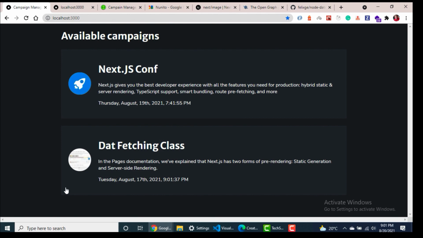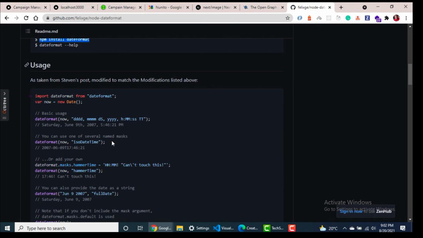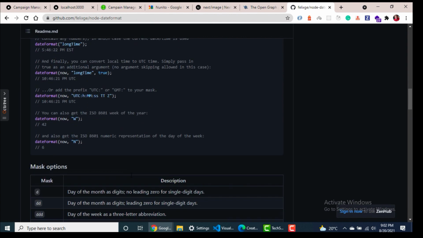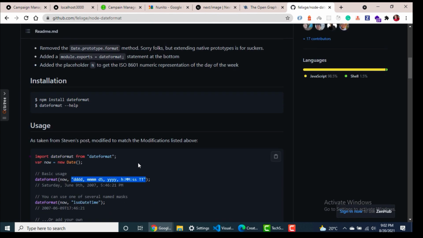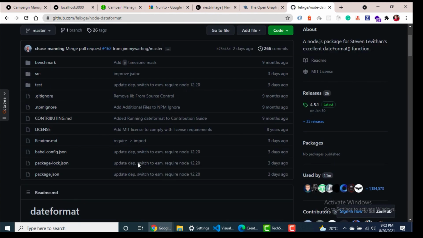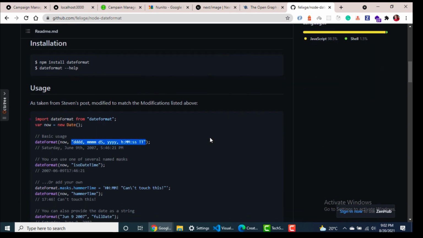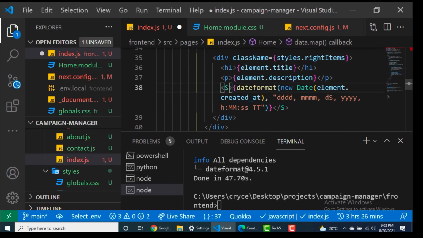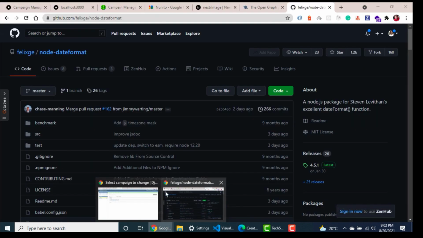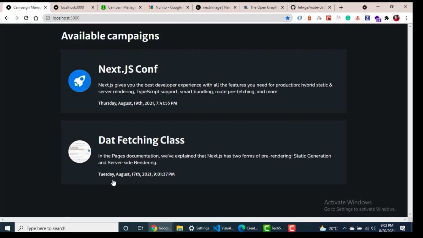So the formats here, we can learn more about them on the library page. You can see the formats here, and you should be able to do almost any format you want with it. So feel free to take a look here if you want to use this in the future. Let's style this one. Let's make this one small because it shouldn't look like the paragraph. And coming back, you can see that now it is, yeah, pretty cool actually.